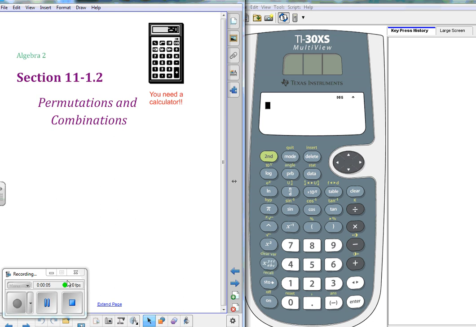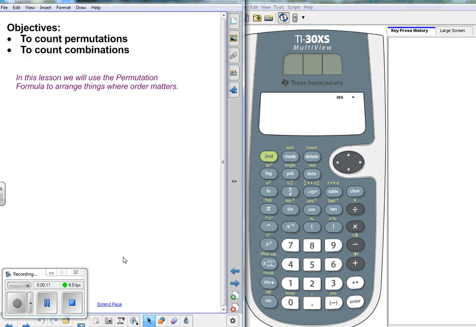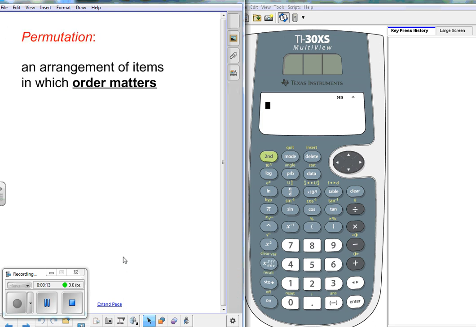Chapter 11, section 1, day 2, actually starts the permutations and combinations that I mentioned a little bit earlier. We'll use a permutation where order matters. So the big idea is that anytime order matters, anytime it matters whether you say one thing first or another thing second, or whether you put places to things, or if somebody can finish first versus second, anytime that order matters, you'll use a permutation.